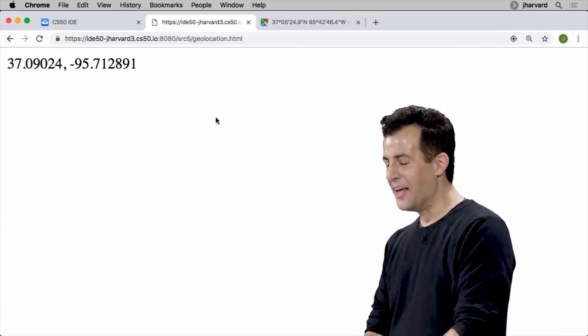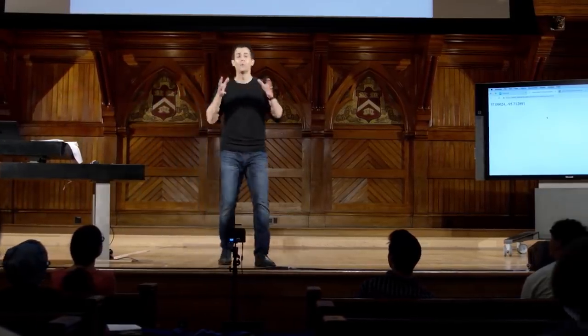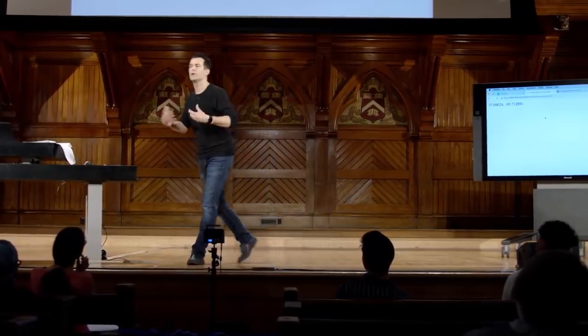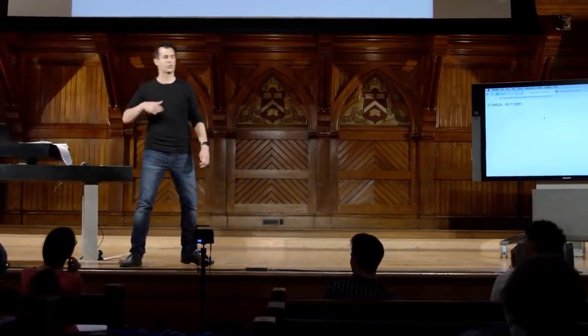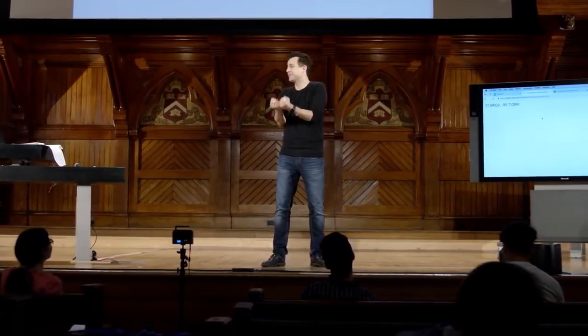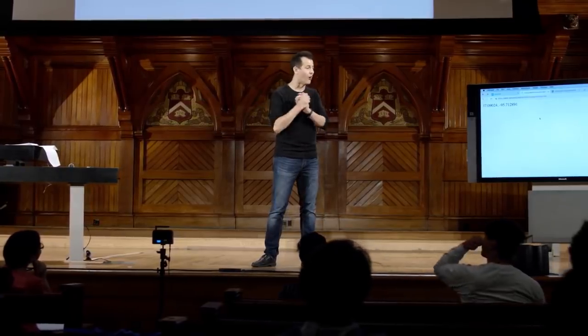So what this does is, with low probability, tell you where your users are in terms of latitude and longitude so that you could geolocate them, figure out what the local movie theaters are or what the starting times of stores are, give them directions to places and the like. And while that was supposed to be the big climactic finish, apparently none of this works. Today was completely wrong. We're in Oklahoma.